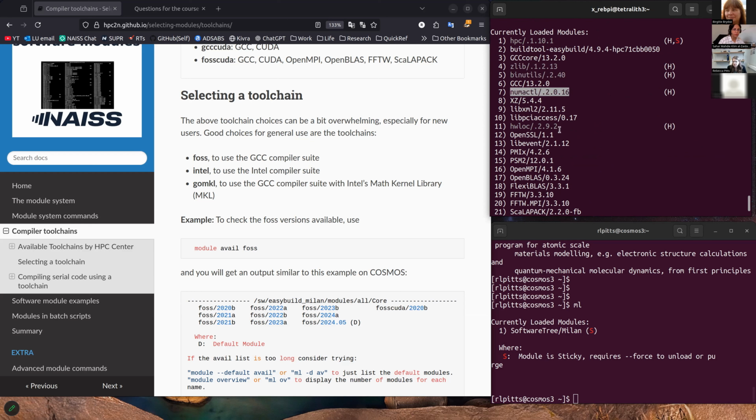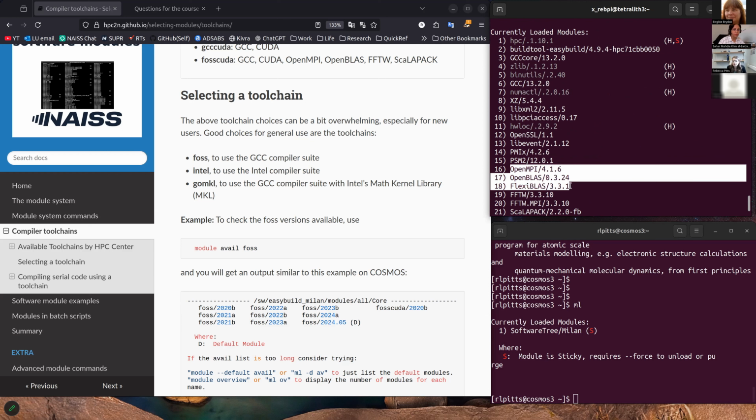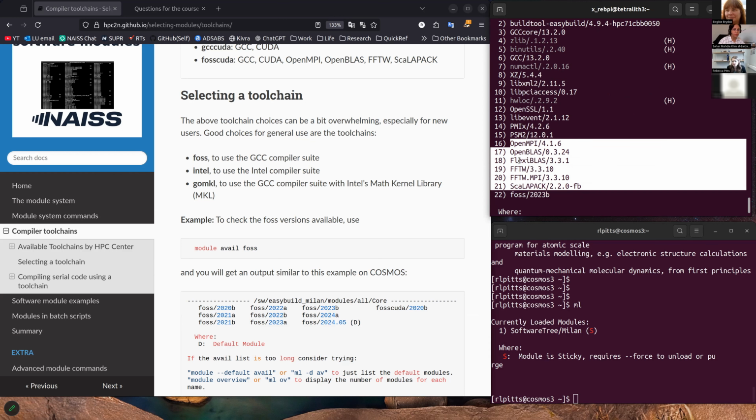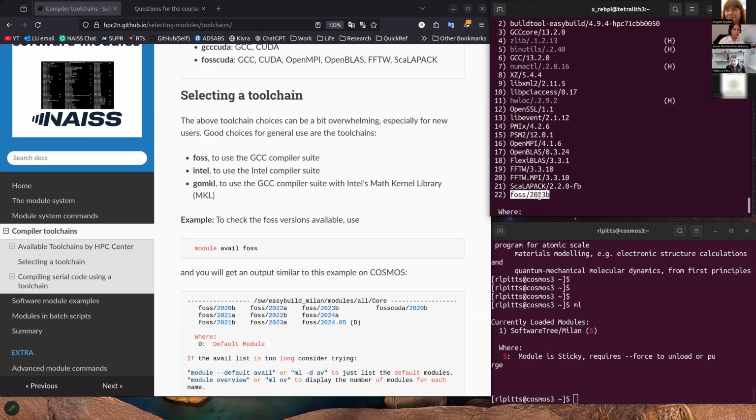Most users don't have to worry about those. OpenSSL, that's for security reasons. Then there's OpenMPI for the MPI library, OpenBLAS, FlexiBLAS, FFTW, FFTW.MPI, and ScaLAPACK. These are all the math libraries that are needed to do linear algebra and equation solving. And of course, it lists the module that includes all of this at the very end.